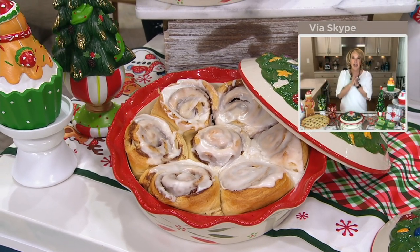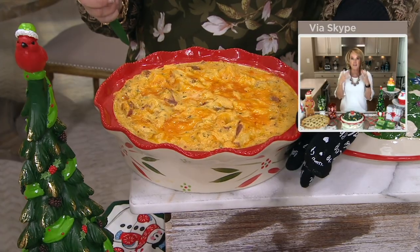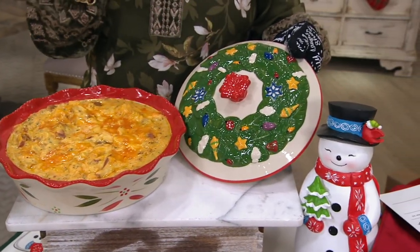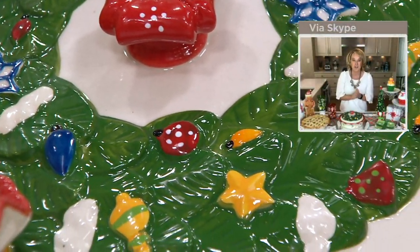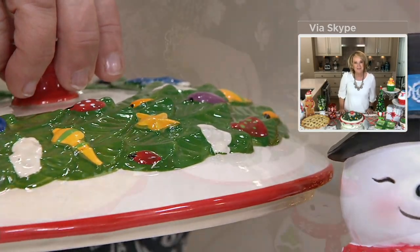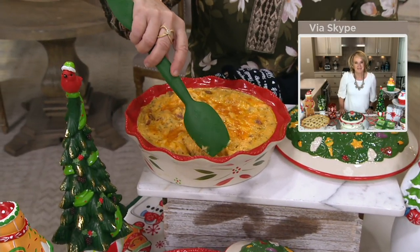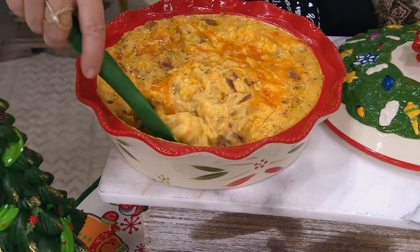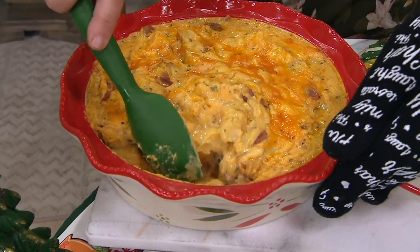The sculptural detail is what makes this so incredibly special. That lid is completely embossed — look at that wreath with all the ornaments, all individually hand-painted. That's what's so spectacular about Temptations — why we've been sharing it for over 18 years with over 20 million sets. It's very three-dimensional; you can truly feel the texture of a wreath. Something else I love is the non-stick capability of the ceramic. We've done a very cheesy scalloped potatoes in here — easy cleanup, and it goes right in the dishwasher.